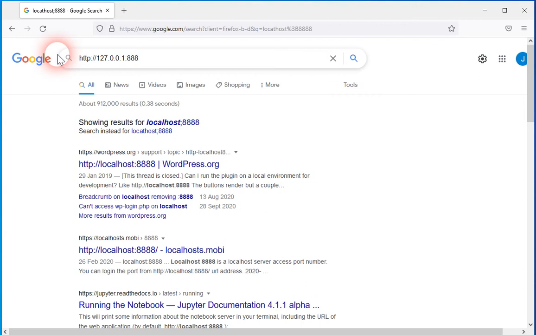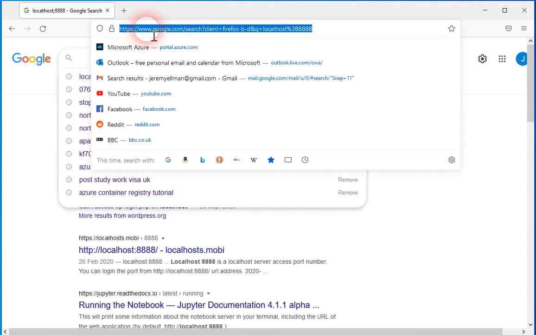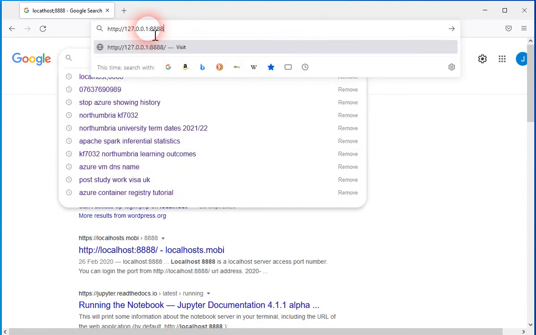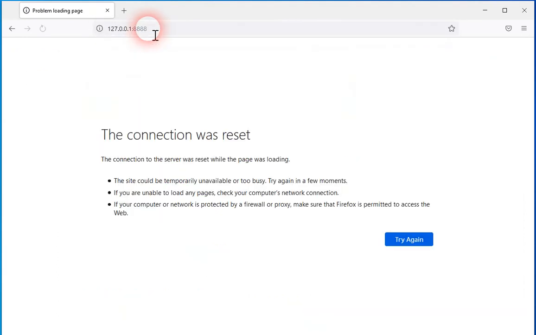I've got that in a Google search box rather than in the right place. A synonym for localhost is 127.0.0.1, which sometimes is preferable. So you can see that this actually wouldn't work because the connection isn't complete.